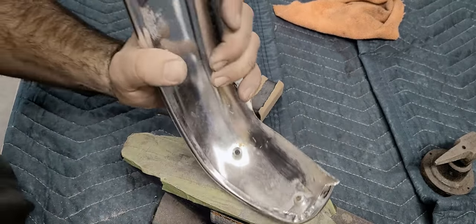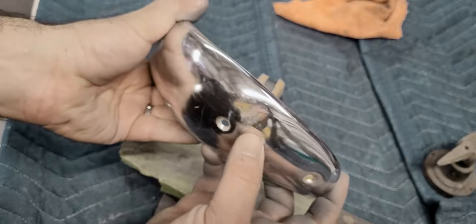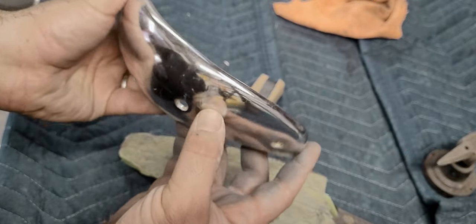A little one right here on the end. Right there.